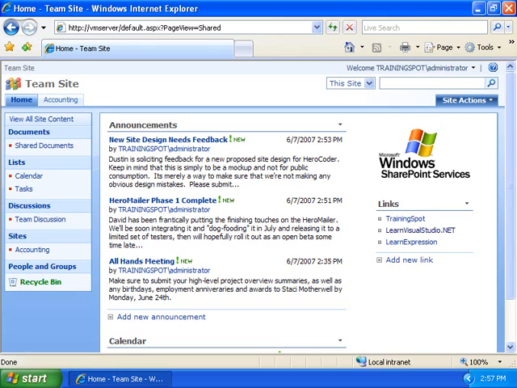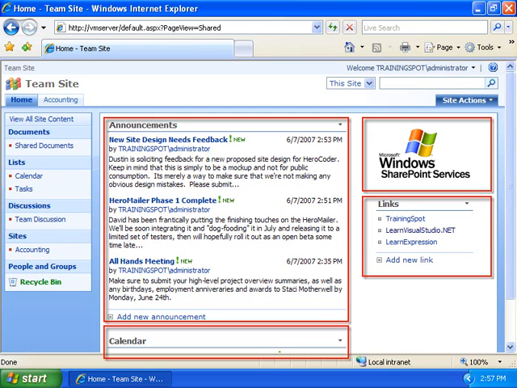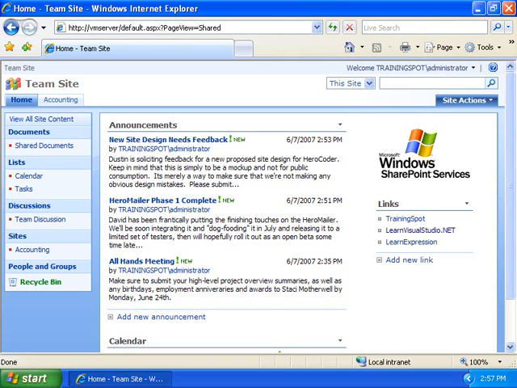A web part is simply a reusable component of functionality which cannot live on its own but must live on a page. In fact, several web parts can reside on a single page, as we see in the case of our site's homepage. Here we see 4 web parts: announcements, calendar, site image, and a link web part. Each web part can be configured independently and are typically aggregated listings of information that is more fully displayed in a secondary page.